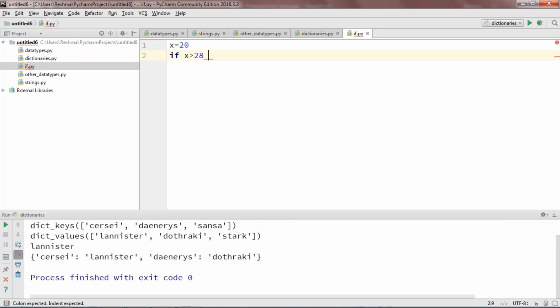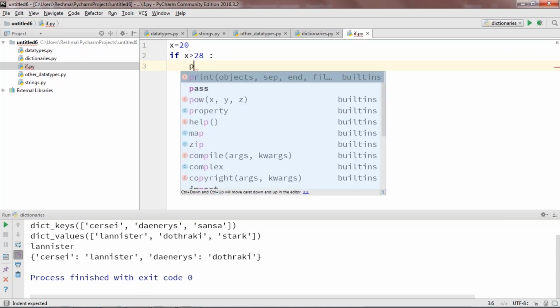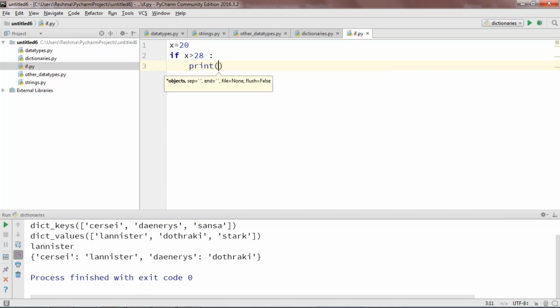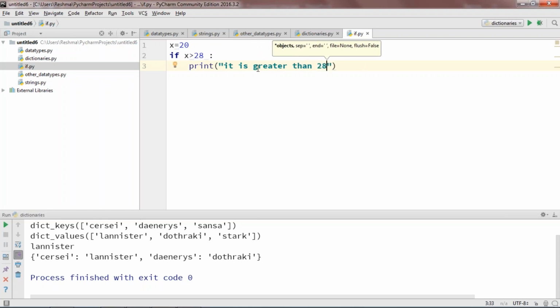After writing that, you mention a colon, and then you write any statement that you want. Let's say that I want to print, it is greater than 28, okay?